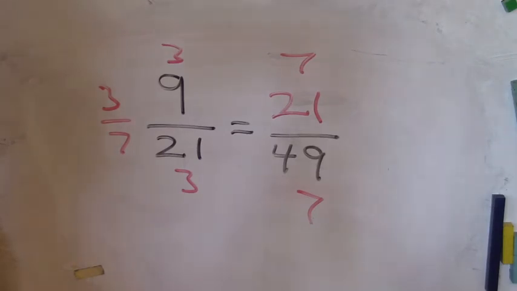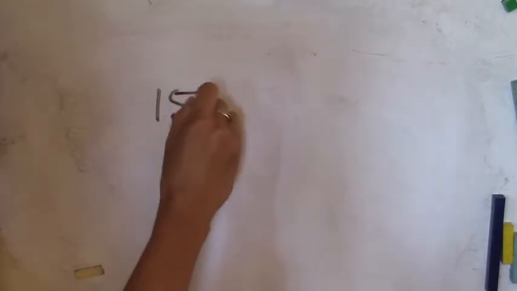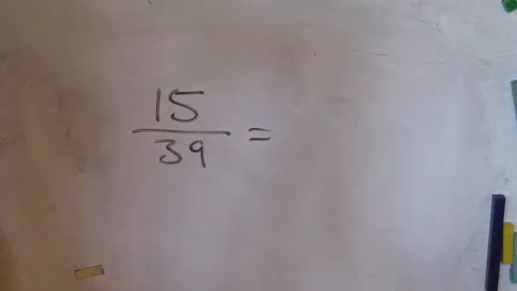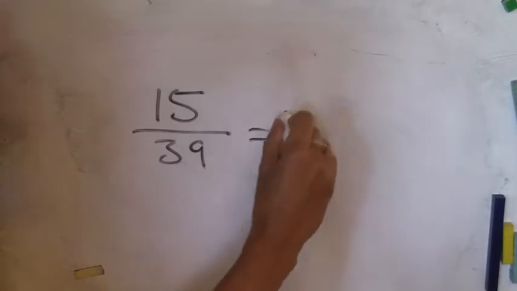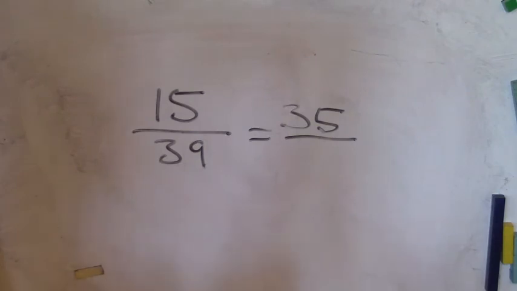All right, let's see if we can get another crazy one where the numbers are not like a common fraction, we'll make some teen fractions. Let's do 15 is to 39 as... Oh, that'd be too easy. Ooh, let's do 35. There you go. Alright, and now you gotta find the x down here.